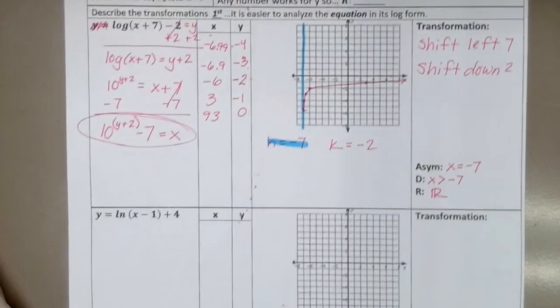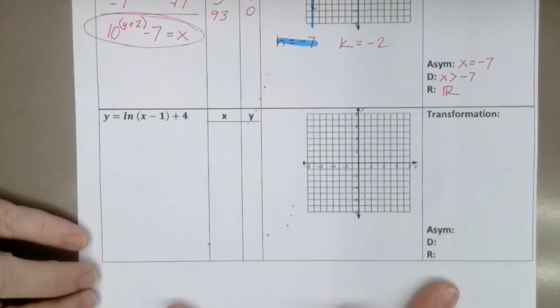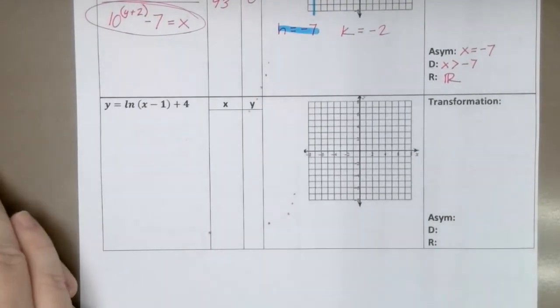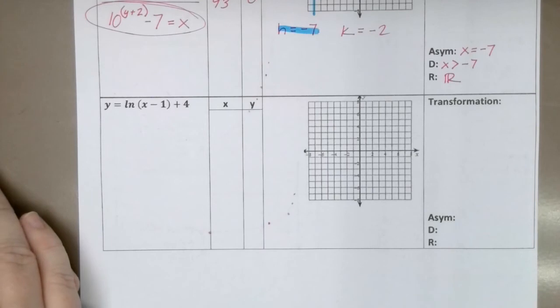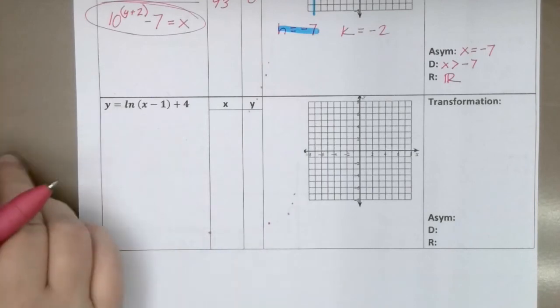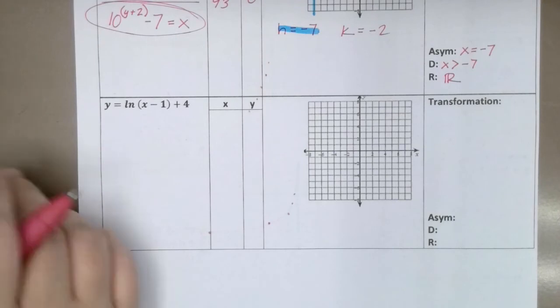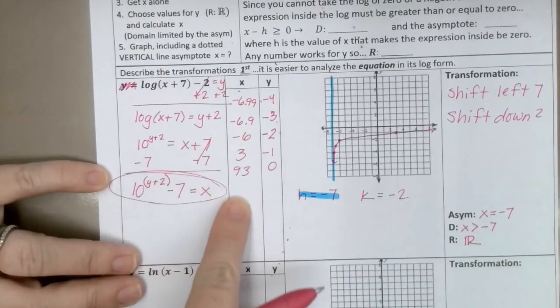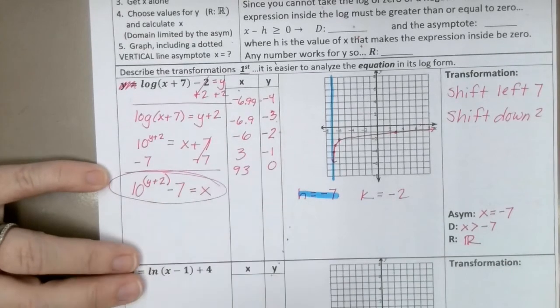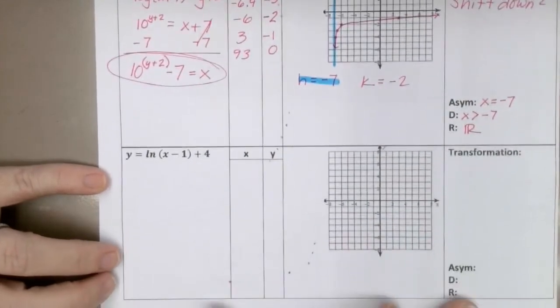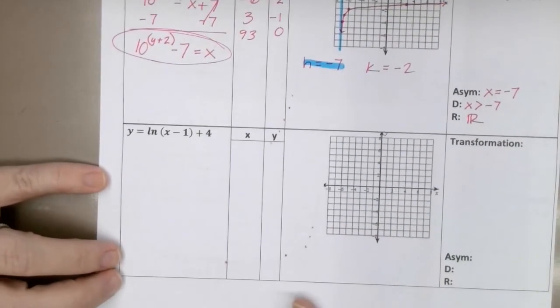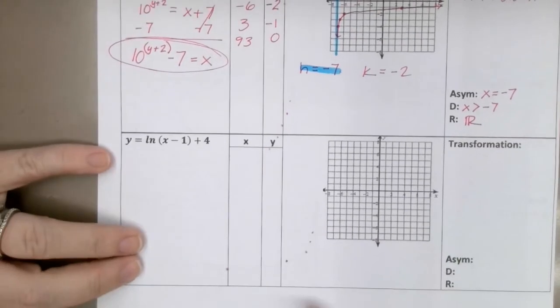All right, let's look at the natural log one. Again, the process is exactly the same. What do we need to remember with a natural log? The base is e, and when we're dealing with e, that typically means that when we're filling out our x values here, we're not going to get any nice numbers because e is an ugly number. It's just going to give us decimals the whole time. But we can still deal with it because we're just going to our calculator.